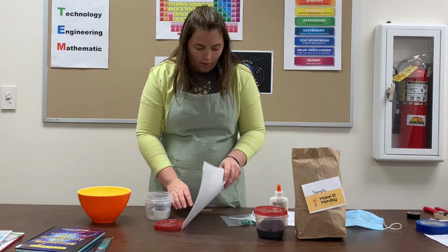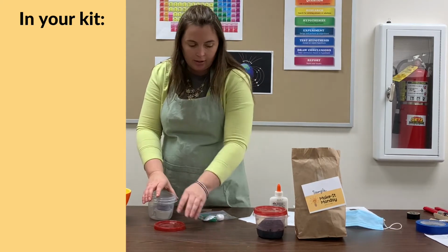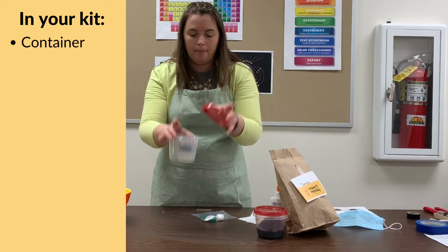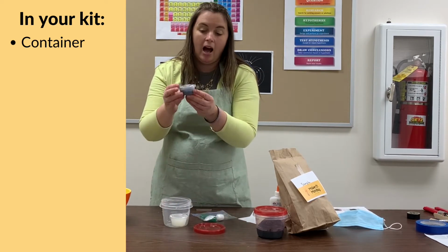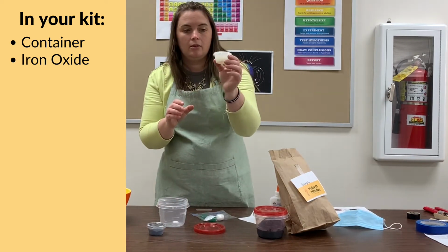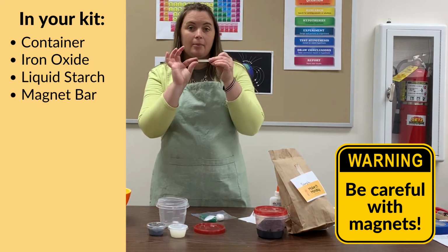All right. So for your first part, you're making two things in your kit. In your kit, you'll have a paper bag. You're going to have a plastic bowl, and inside it, this is iron oxide. And then you've got your liquid starch. You have a magnetic bar.